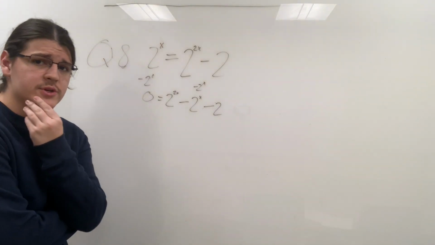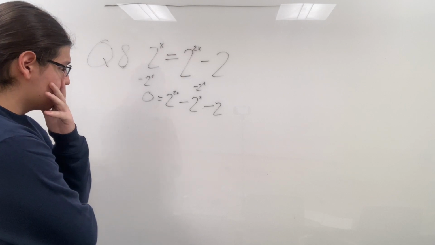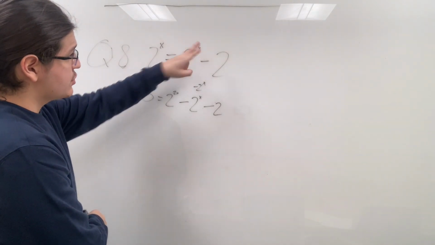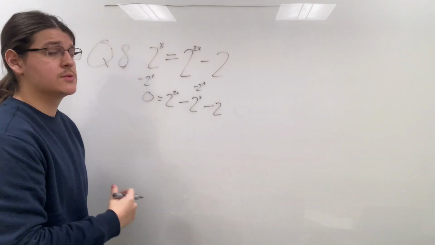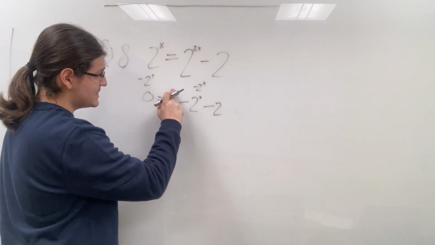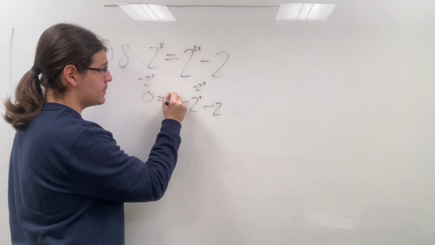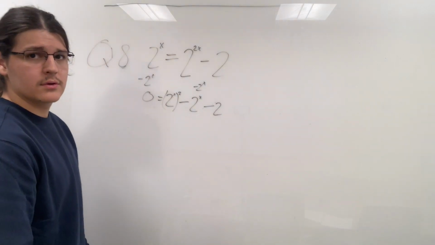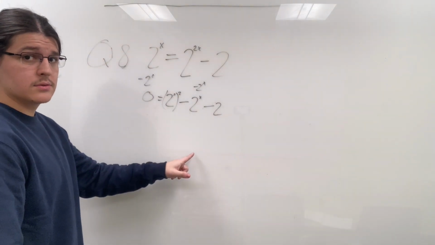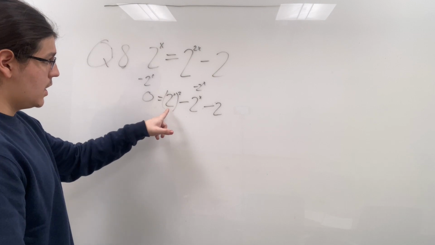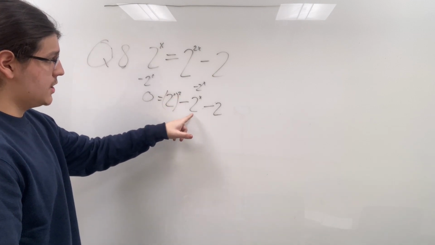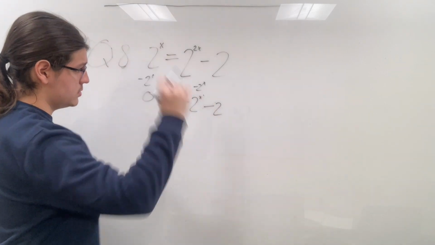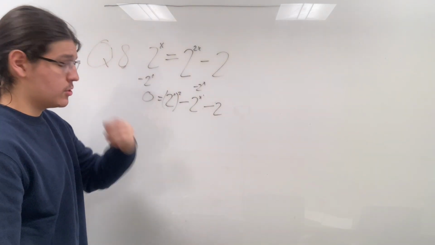Is there anything we can do here? I think it is worth noting that when we write 2 to the power of x, remember the parentheses, we write the powers within each other, we can see this also as 2 to the power of x, squared. Now do you see it? A number squared minus a number to a power, you could say just to the power of 1, minus just a number on its own.